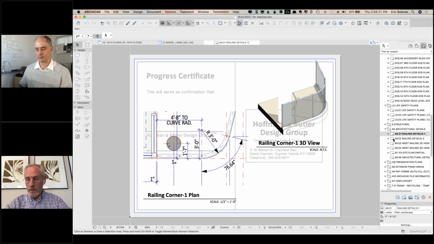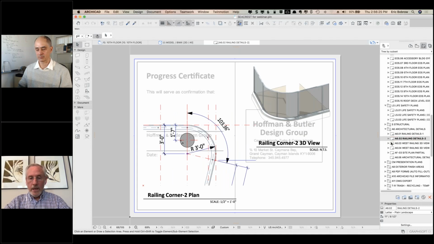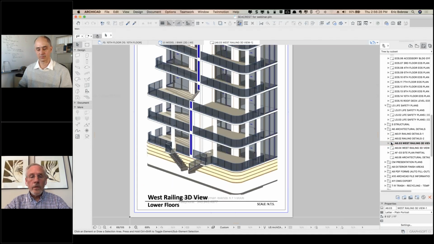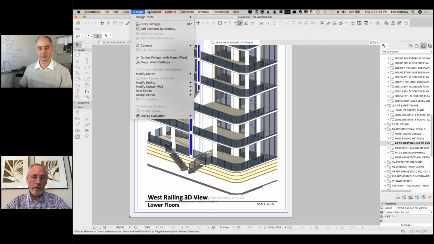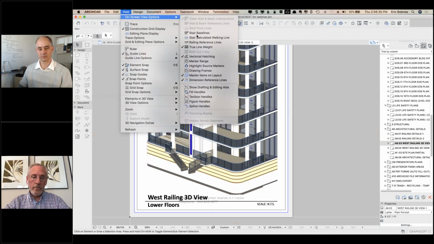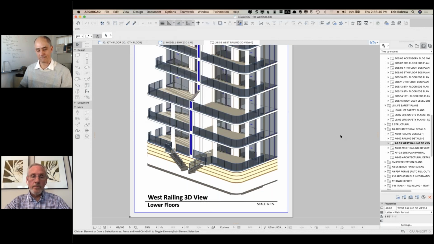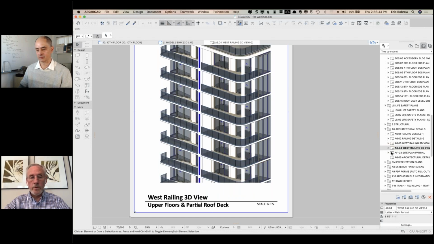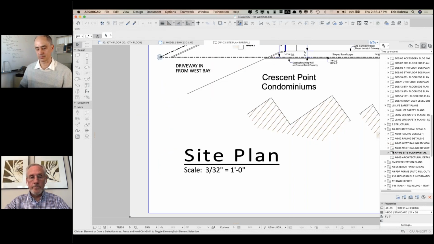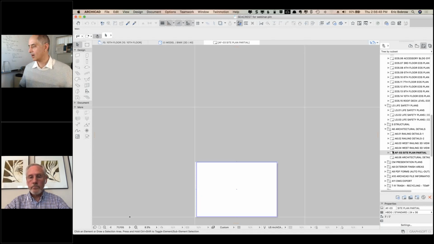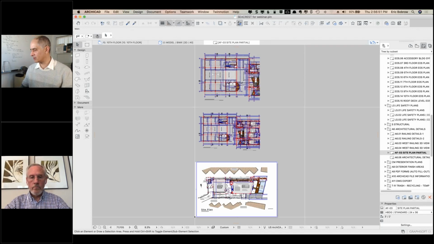I just, oh, that shouldn't be there because I designed this progress payment. Anyway, if you turn off the, yeah, that's okay. So this was just produced to get some prices on the railings. And so I did a few 3D views and details of the corners and stuff, so the railing guy could do a takeoff. Right, okay. Let's see if there's any other questions here.